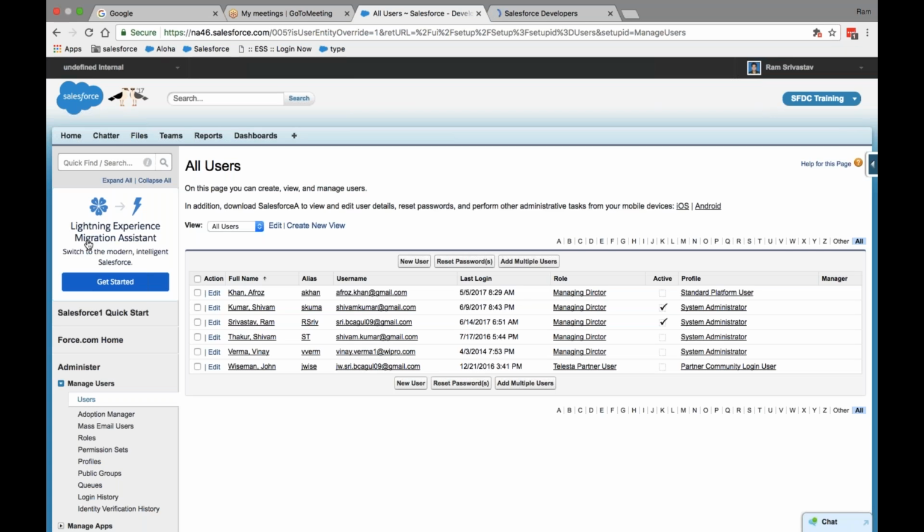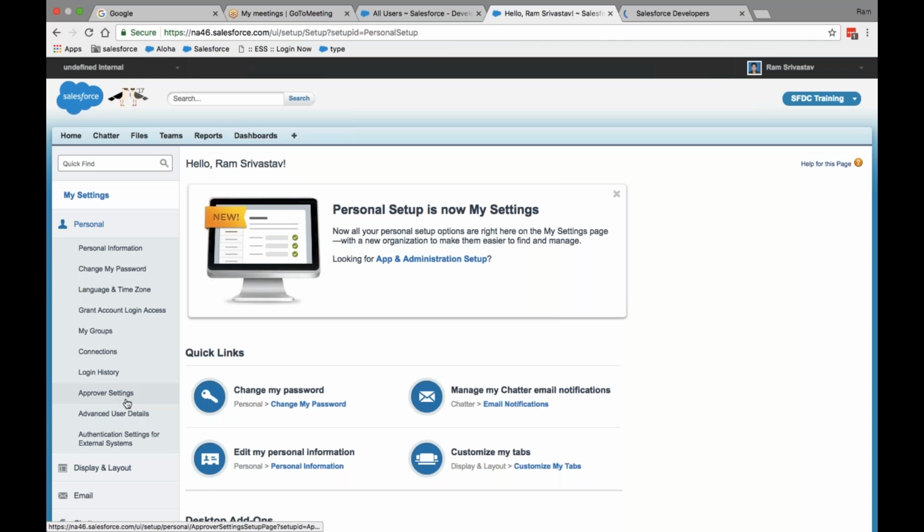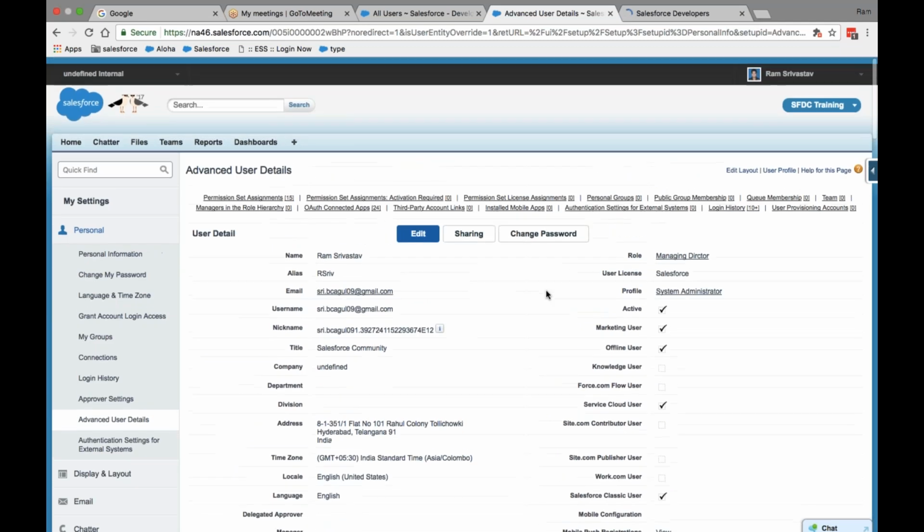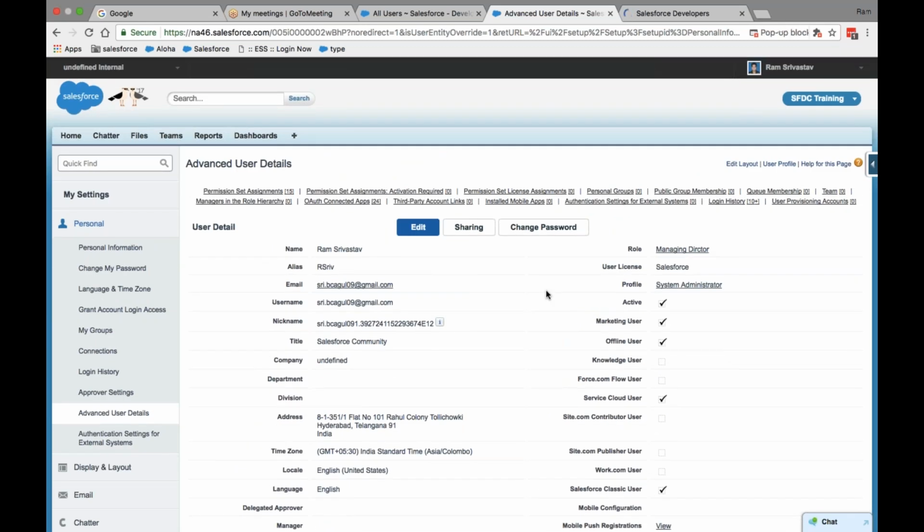In Husky, most of the time the request was coming just to create a new user or to deactivate an existing user. But the process was a bit difficult. The same task was coming to TCS. I don't know why. Even I asked multiple times, but there was no luck. I'll show you what my concern was when I was there. See my settings. I am a system admin, right? I have some profile. So when you are in Husky, some requests come to create a new user. They are creating, but they were not adding any appropriate permission set.